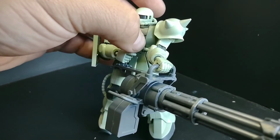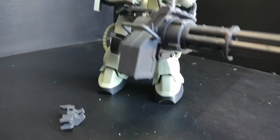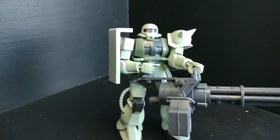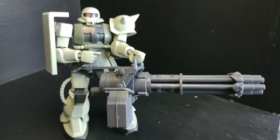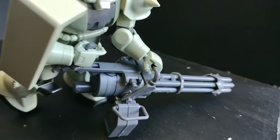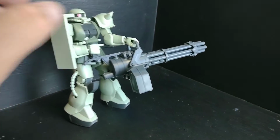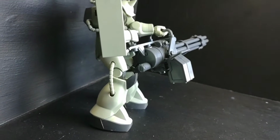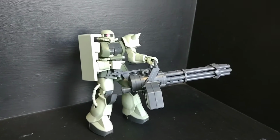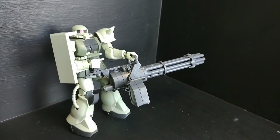The balance is very precarious, though. It is fairly easy with those large feet, but yeah, as you can see, if like the wind blows, anything like that, he's gonna want to tumble over because that thing is incredibly heavy with all the mechanism inside. And like I said, he's barely holding on to it. With a bit of a lean back though, he should be able to carry it no problem. With an action base, something like that would be much easier to pose it with. So let's go on to Jinrai.